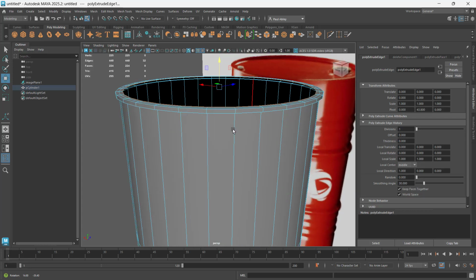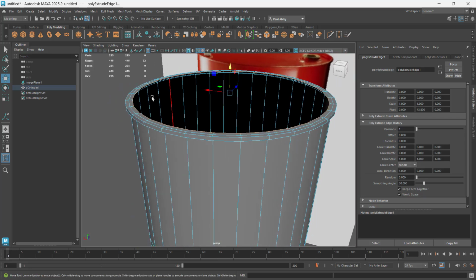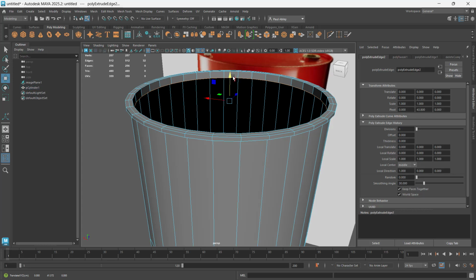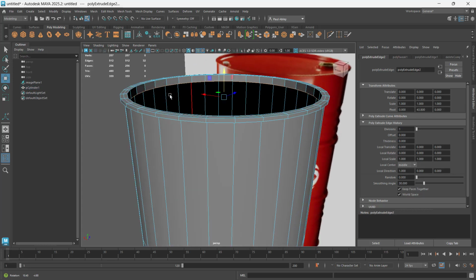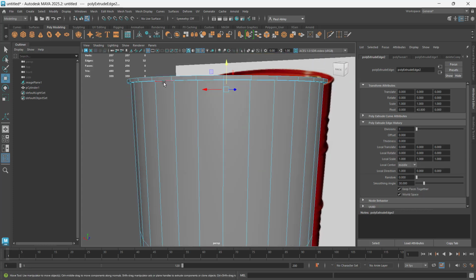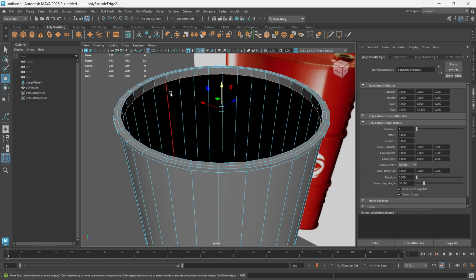Now, Alt left mouse button can rotate it around and have a look. So we can see there we've got that edge loop come in a little bit further. So I'm going to press Shift, and this time I'm going to take it down. Now I can take it anywhere I want. Obviously, we don't want it that deep. What I want is for this edge loop here to be level with this one here on the outside, so that it makes sense.